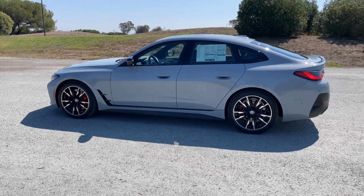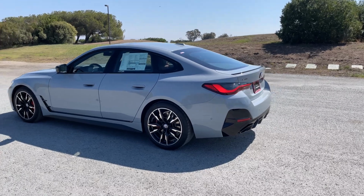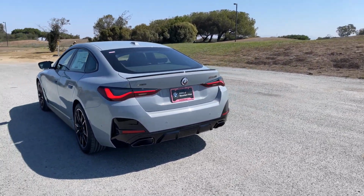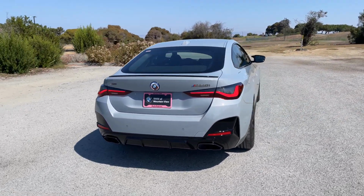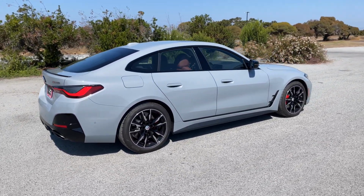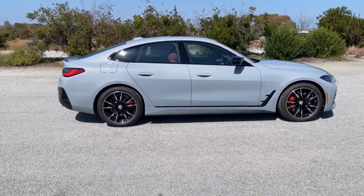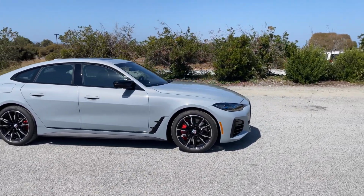All right, so we'll take one more walk around our Brooklyn Gray M440i xDrive. So this is powered by the B58, 382 horsepower, 369 torques. It's a very potent engine. And obviously one of the better, I think, inline sixes BMW has made in quite some time. And it's throughout the lineup on the 40i's in various power and torque configurations as well.